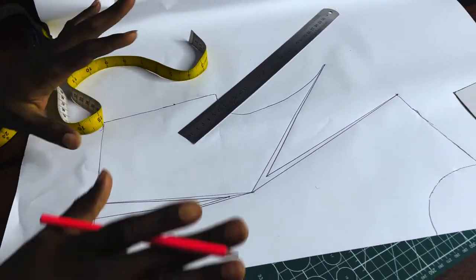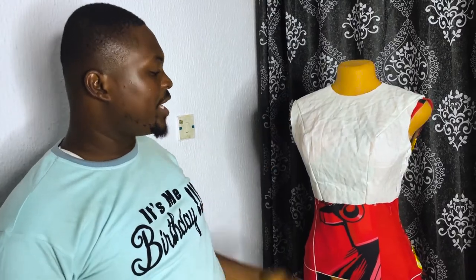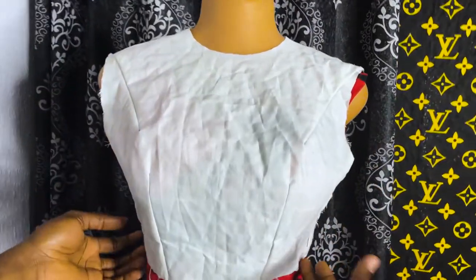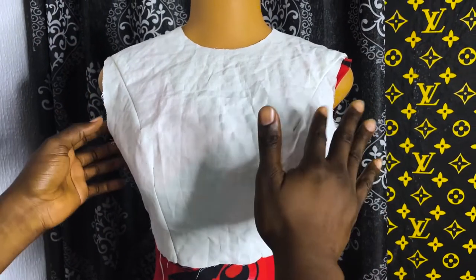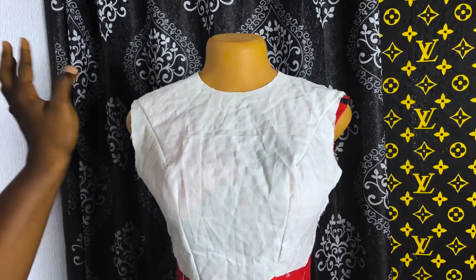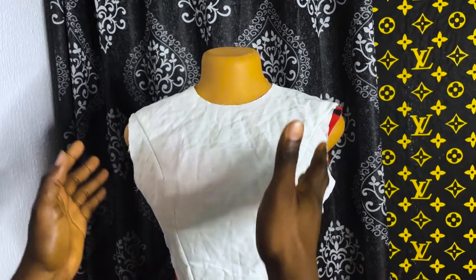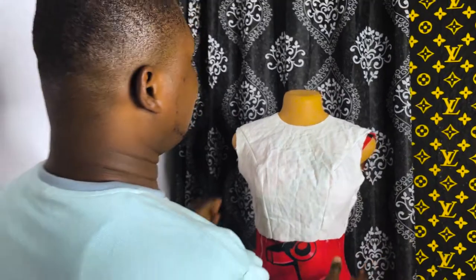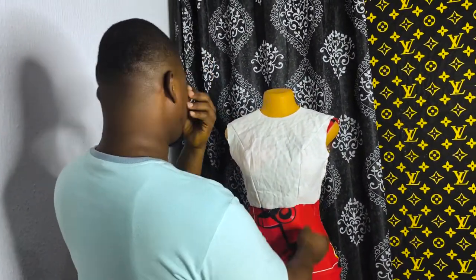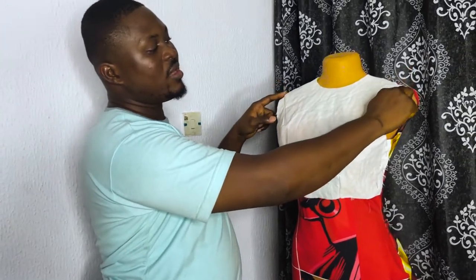I'm going to cut this in calico fabric and sew it so we can see the results. I've sewn it and you can see the darts are at the shoulder tip. If you're working on garments with shoulder tip darts, the darts tend to be bulky, so to reduce that bulk you trim the excess seam allowance down to about half an inch. I trimmed mine to half an inch seam allowance because leaving the darts as-is would make them too big and too bulky. We have our waist darts and our shoulder tip darts — this is the two-dart series.